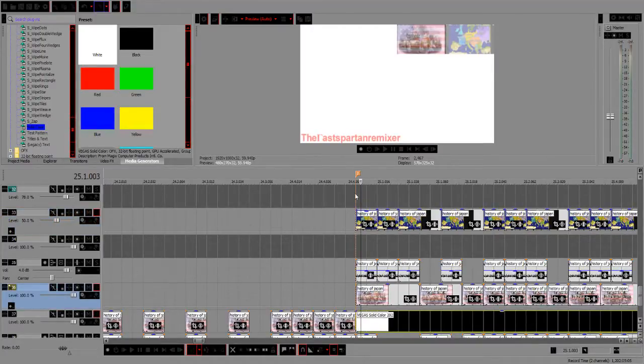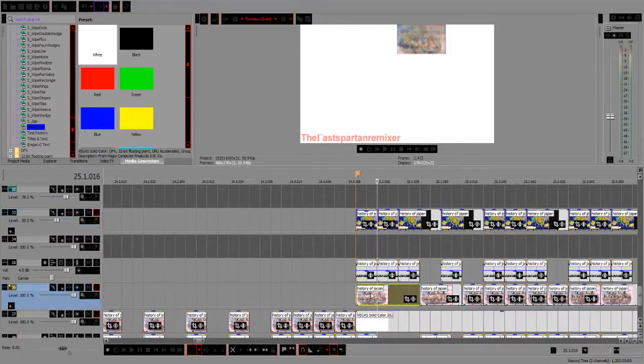Are these overlapping? No, they're not. Is this overlapping? No. So I think we're fine. Doesn't really matter because they go hand in hand, so I don't know what I'm doing. Also, why is this so opaque? Why can't I see this?